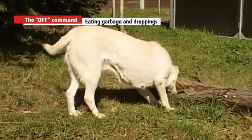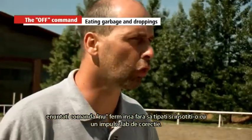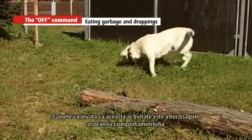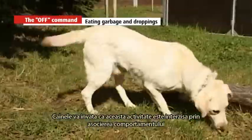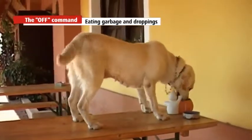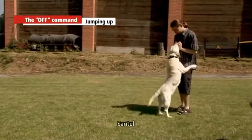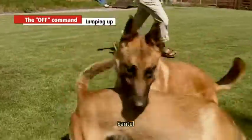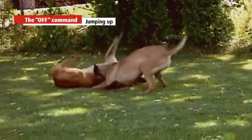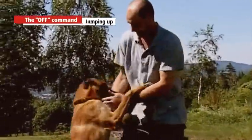Free on the leash — the break command: the dog may attend to his likes and needs, the handler follows on the leash, and the dog may go for a run, sniff and explore his surroundings. A longer or adjustable leash is suitable here. Walk on the leash — the heel command: the dog follows you on a loose leash, carefully watching your direction and pace. He may go to the left, right or in front of you, but always without pulling. He must not run off, sniff, or take interest in people and animals passing by.